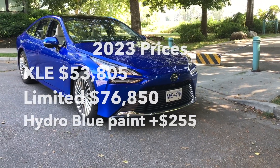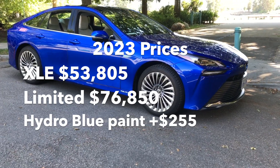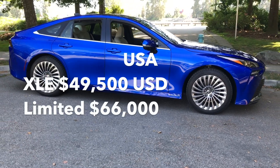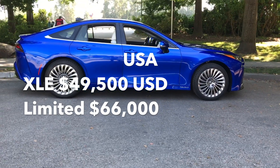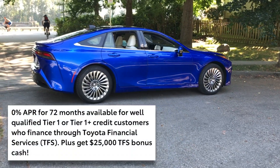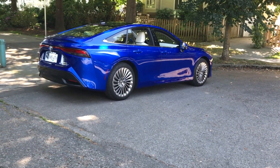Our luxurious top trim review car is not eligible for government subsidies in Canada. But the base model XLE gets $5,000 from Ottawa. While here in BC, the rebate can be up to $4,000, but is income tested. The U.S. $8,000 federal tax rebate on the Mirai has been eliminated, but Toyota itself is throwing money at customers. Deals include up to $25,000 cash back or a $15,000 fuel card from Toyota Financial Services — offer not valid in Canada.